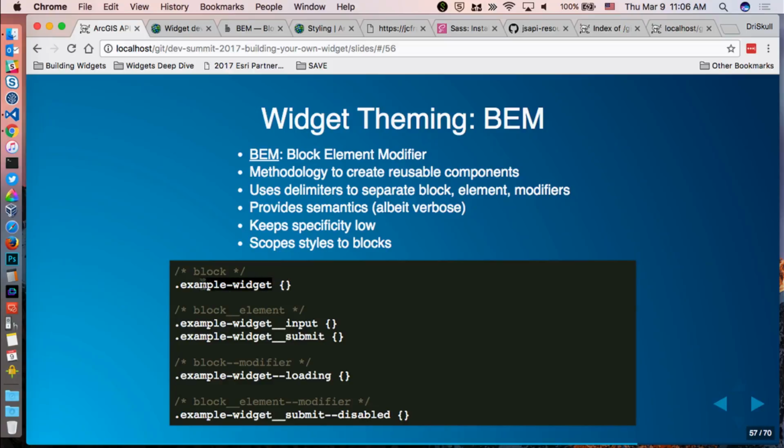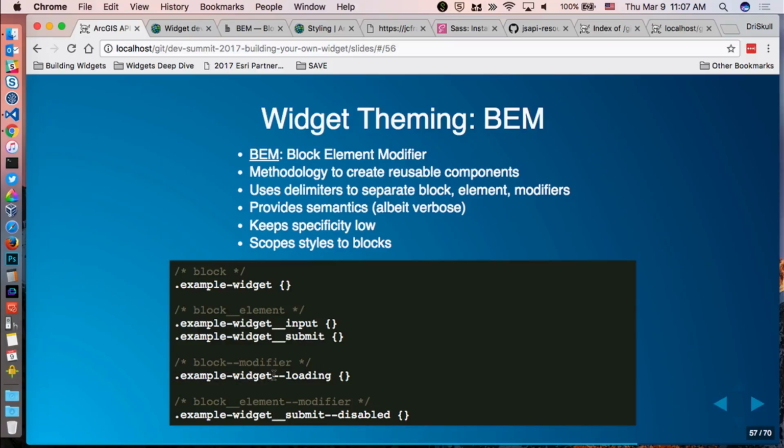But basically what it is, a block would be, for example, the widget name. So you'd have an example widget name. And let's say in that widget you have an input element and a submit button. So a couple of elements would be example-widget__input and example-widget__submit. And let's say when you click the submit button, it has a loading spinner, or actually on the widget itself, you need to specify if it's submitting.